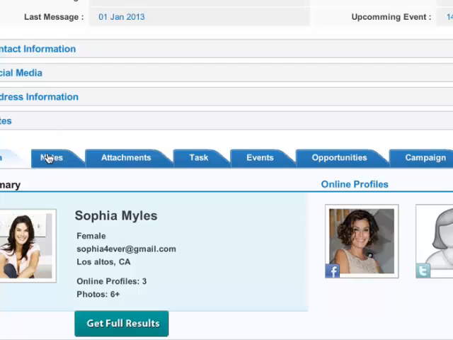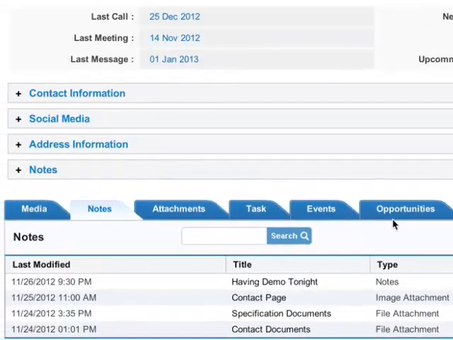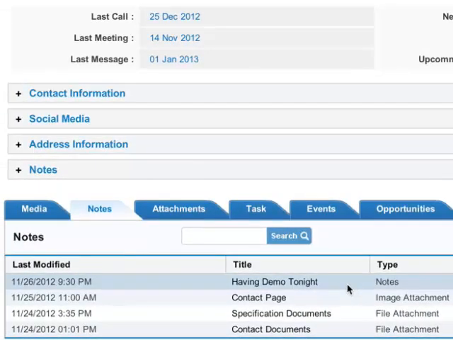Inside the contact record, you can track all the notes with them. So you can see when you've had lunch with them. Now, the other cool thing, just like this meeting right now, I can click record on this meeting in my Smash software. It will record this whole meeting, and then it will allow me to send that out for transcription, have a real person type out what was said on this meeting, and then attach it inside of the contact records automatically for you. Imagine never having to keep a contact note up to date again because your system is doing it for you.